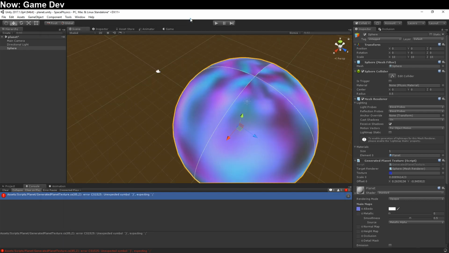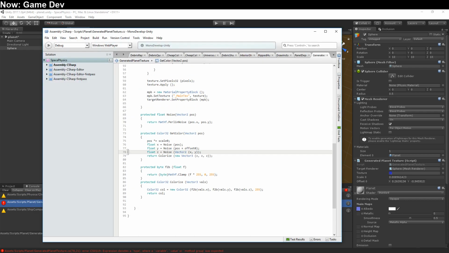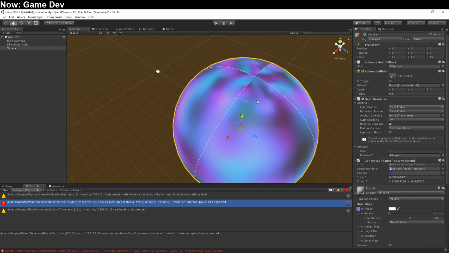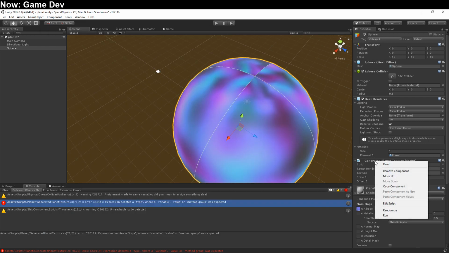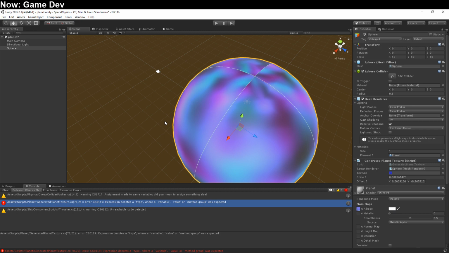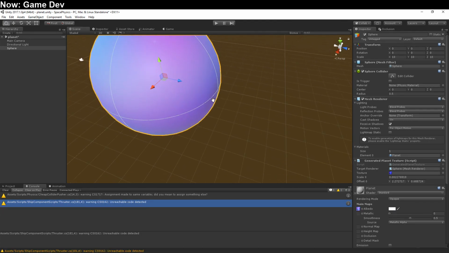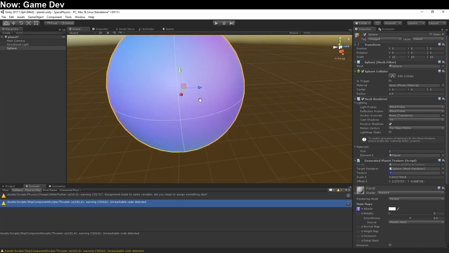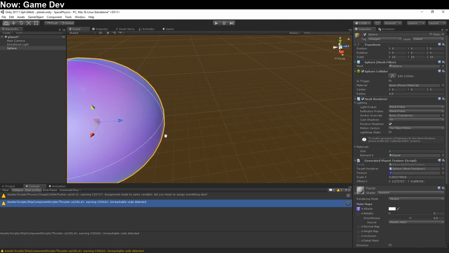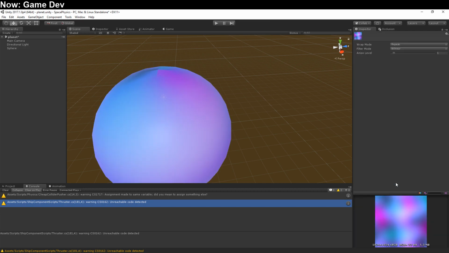So now that we are getting a different set of values, we're not going to see anything like this now. We're going to see something very, very different. And it's going to be too blurry. Okay, so the problem here is that our scaling is wrong. We have something that works, but it is scaled so much that we have an issue.